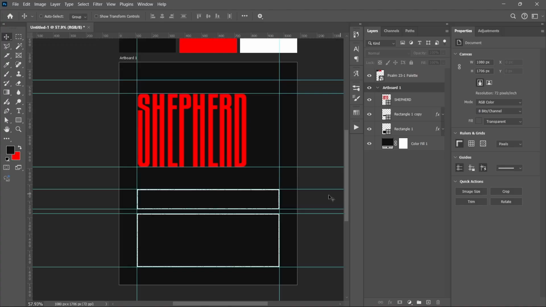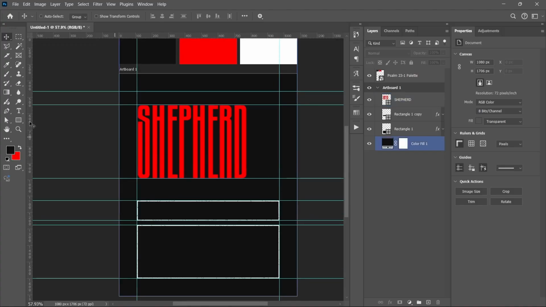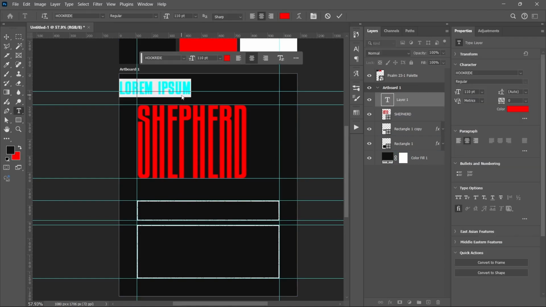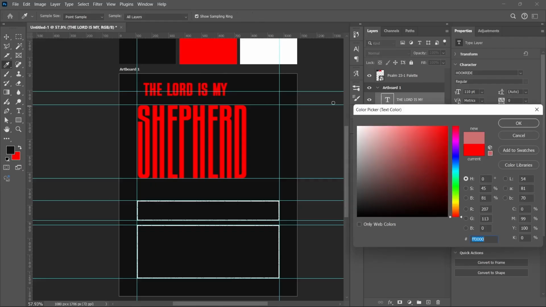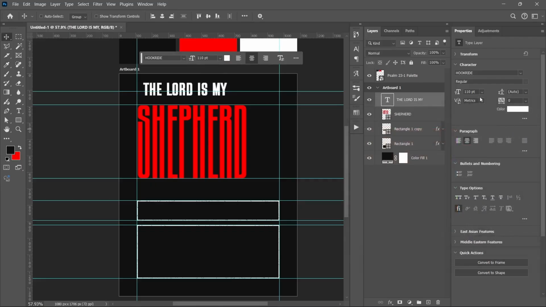I'm going to bring back my grid by pressing Ctrl H. I'll select my text, click, and this time write "The Lord is my". I'll press escape and change the color back to white. I'll change the size of the text to 55.